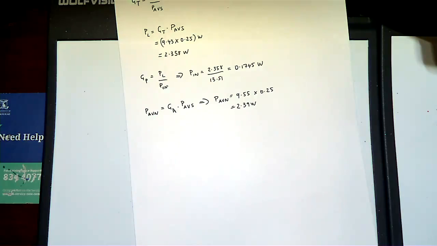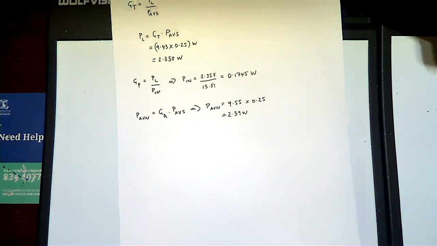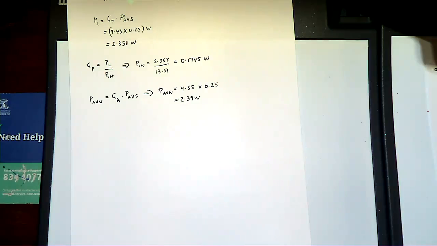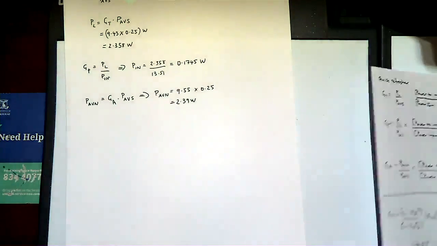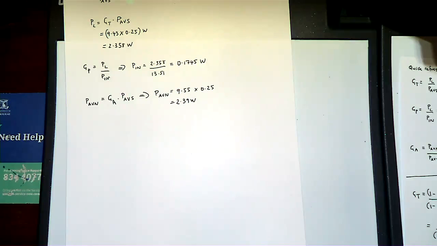Right, so all I've done here is very, very simple. I've just used these definitions in order to work out transducer power gain, available power gain, for the various combinations for this particular circuit in terms of the scattering parameters and the input and output reflection coefficients. And then what I've done is I've said, if I'm given a transistor with these particular characteristics, if it's been biased and has these particular characteristics, I can then work out what the input-output powers are going to be. That's all I've done, right?